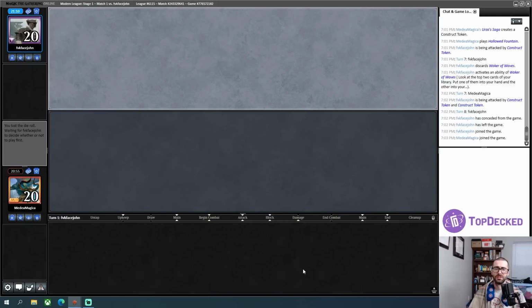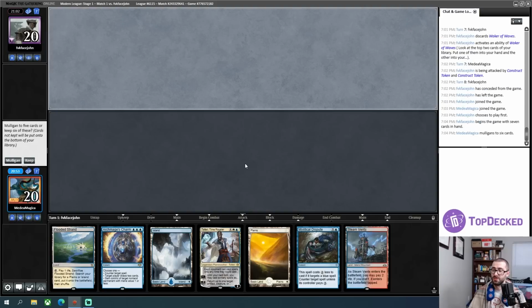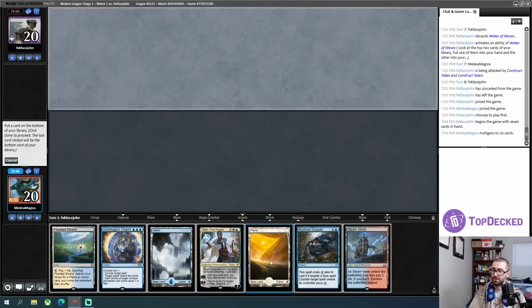I'm going to leave the Paths in because there are going to be times where my opponent just straight up hard casts some threats. This is not going to be keepable. This second one is unimpressive, but probably is what's happening.